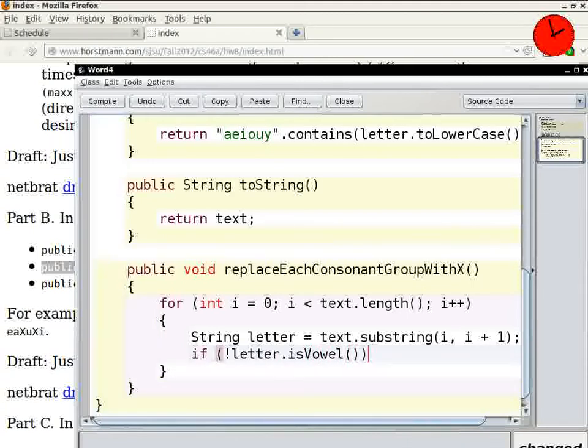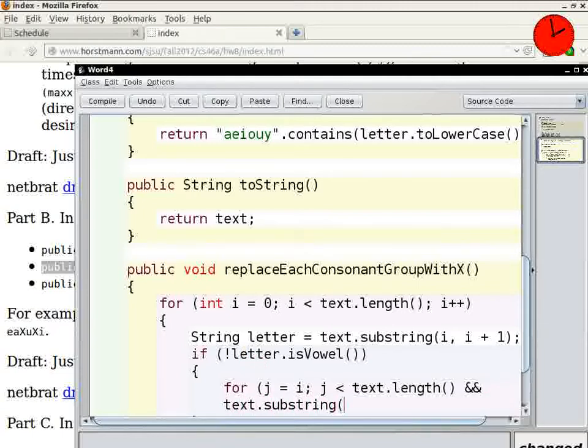So now we have a constant. Oh, the character at position J is not text.substring(J, J plus 1).